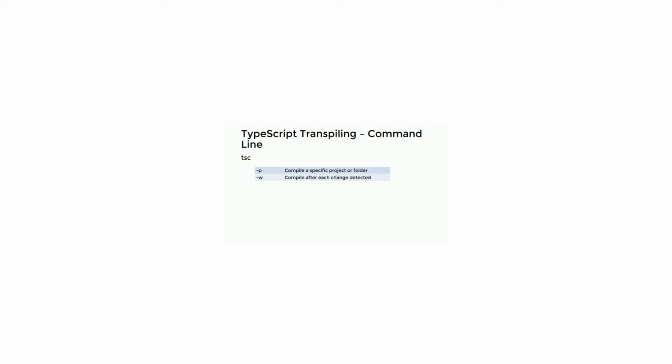You can say TSC -W, which is nice because TSC will stay in memory and it will transpile any TypeScript file as it changes. So every time you make a change to a TS file, it'll automatically generate a JS file, which is really nice. There are configuration files you can create, so you don't have to type that every time. If you want to have certain settings always happen with TypeScript, you could do that.